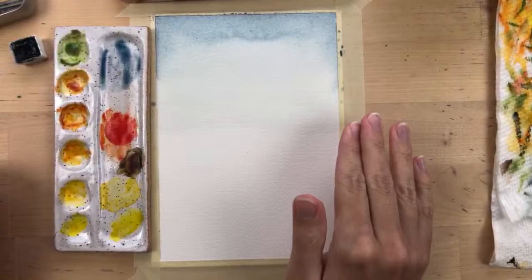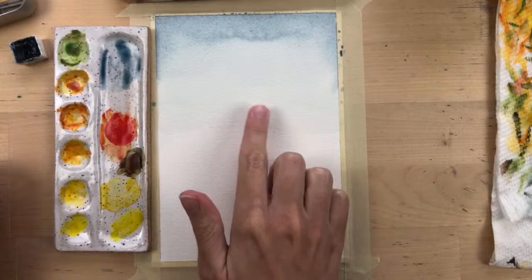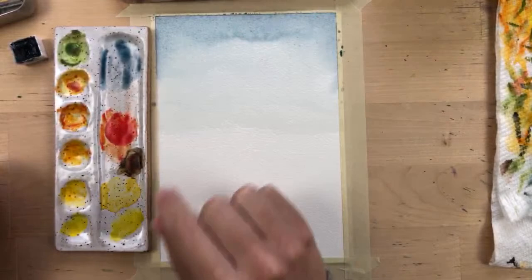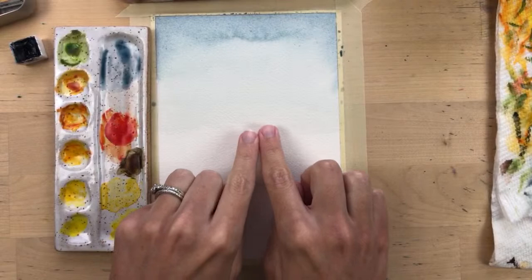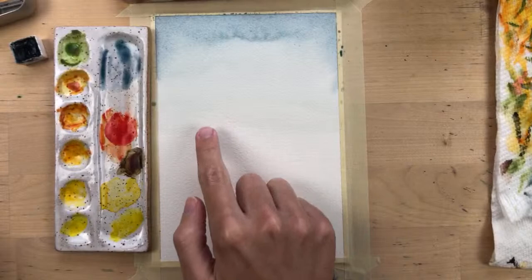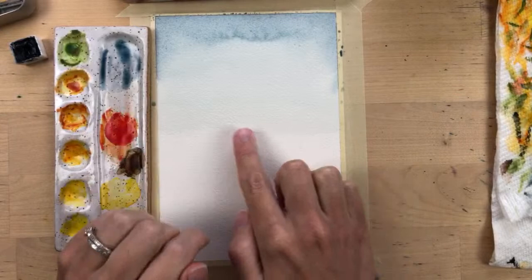Okay, so I think I'm going to go ahead and start on the trees now. This area over here is pretty much dry. It's just this up here that is a little wet, but that's okay because we are not painting the trees up this high. So for the trees, we will paint them starting right here, in the top third or the middle of the paper, and have them make a U shape. So they'll be lower in the middle and then higher towards the edge of our paper.